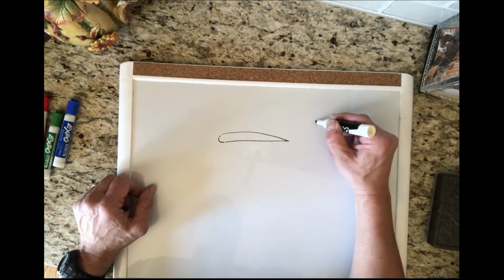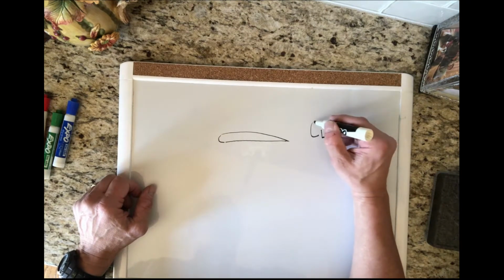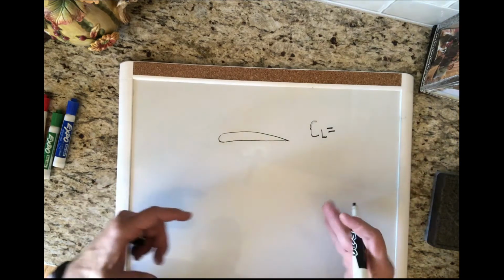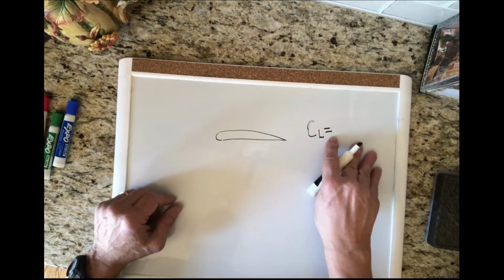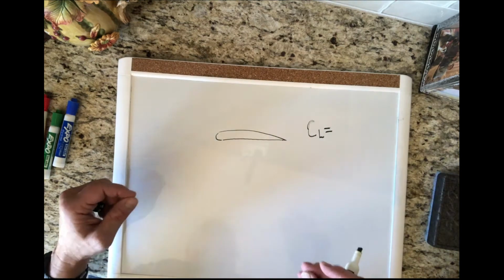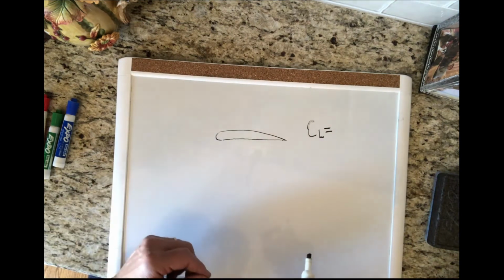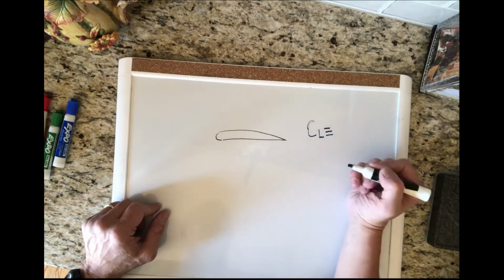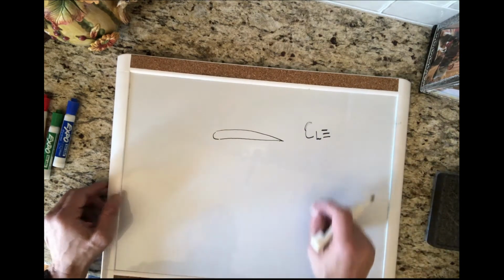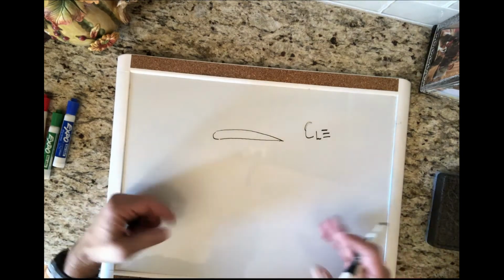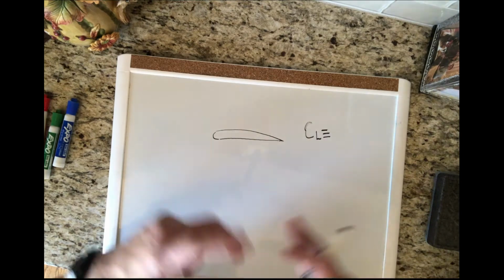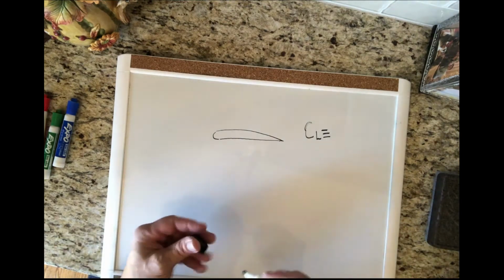Now, the formula for lift, which is often called the coefficient of lift, C sub L, takes into account the following. Now, I've got an equal sign here, and that doesn't mean the same as 2 equals 2 and x equals y. Sometimes you'll see 3 lines right there, which means the coefficient of lift is dependent upon, or is built around, or is affected by the following.